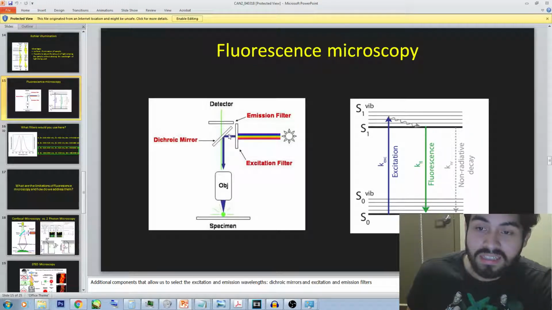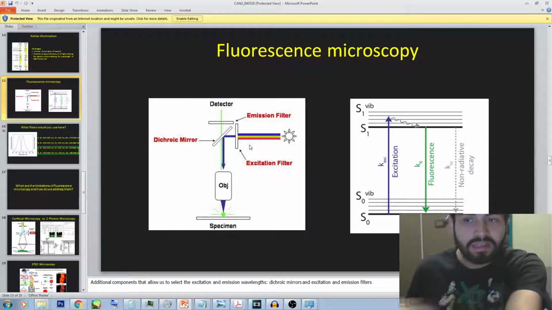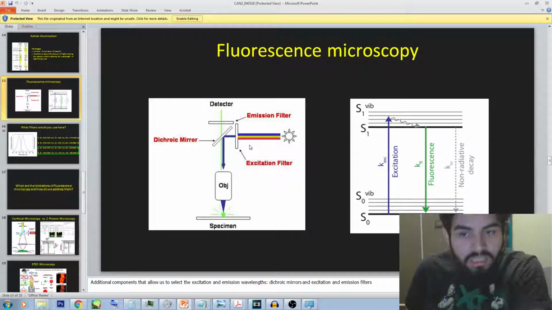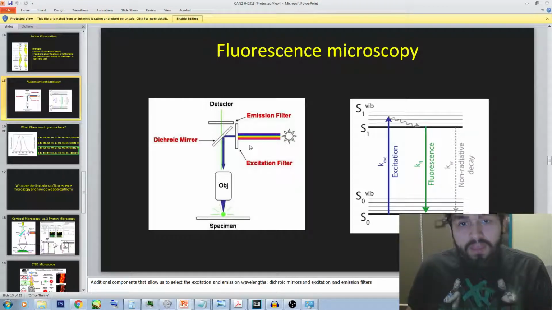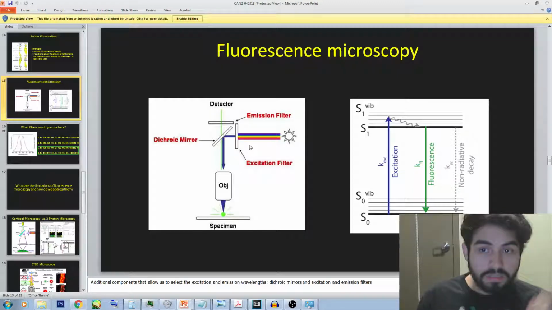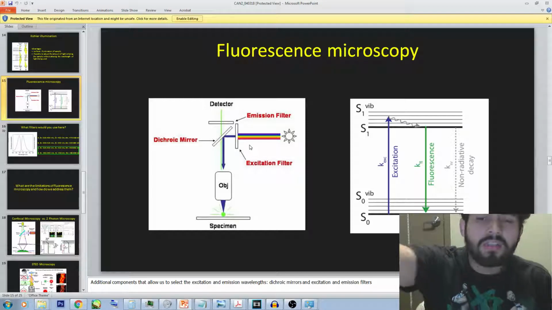The excitation filter makes it blue. We have this blue light hitting the dichroic mirror, and that mirror reflects through the objective and onto the specimen. Then the specimen itself fluoresces. It gets excited and shoots out some light. That light goes back through the objective and through the dichroic mirror.